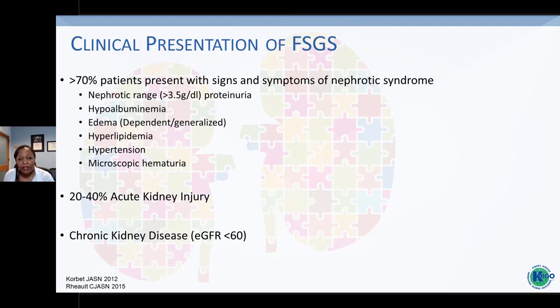It's important to note that a lot of our patients are going to present with acute kidney injury. We recognize with significant hypoalbuminemia, there's decreased oncotic pressure and third spacing of fluid leading to decreased intravascular volume. And then in the midst of that, we have increased risk of thrombosis for multiple reasons, a loss of antithrombin 3, protein C and S in the urine, decreased albumin, all that can lead to this hypercoagulable state, leading to things like renal vein thrombosis that can promote acute kidney injury in our patients.